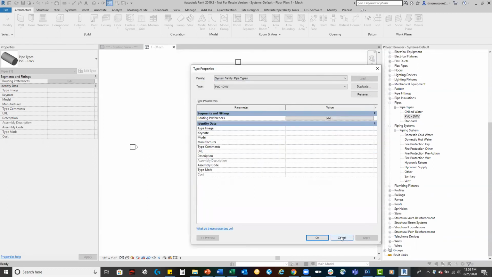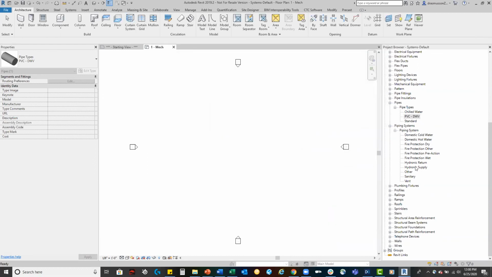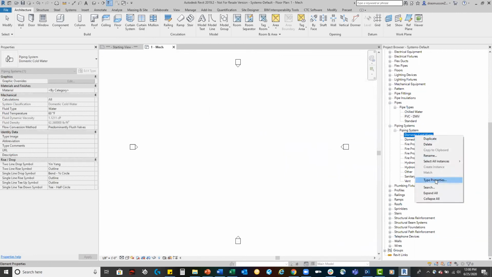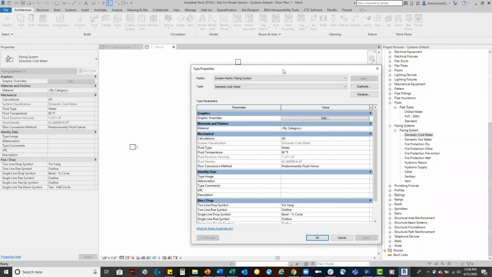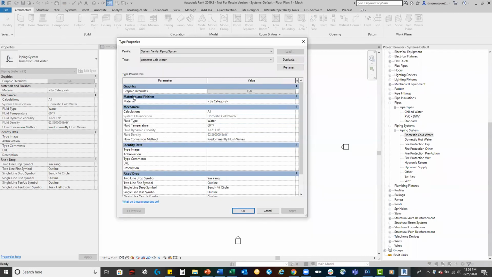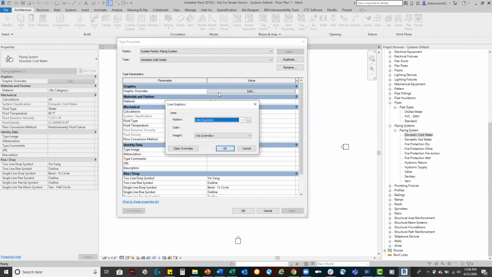But if we shift now a little bit to looking at pipe systems, if I right click on a pipe system, and I'll go to the type properties for that, you will notice that you have graphic overrides up here. Your systems drive your graphics. Not uncommon for us, even back in the CAD days. Our graphics and our colors, our line types, line weights, those were driven by systems, not by pipe types. So that control is still here. You can edit that. You can make any color, any pattern, any line weight you want.